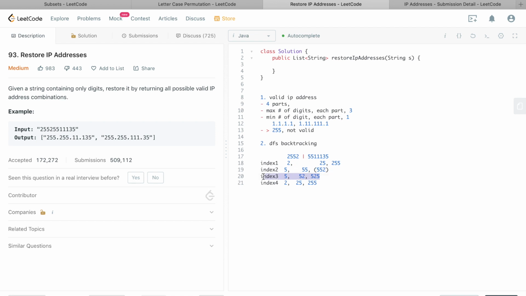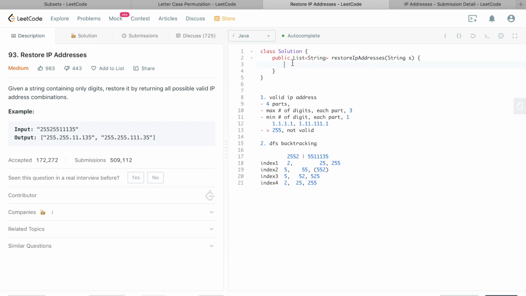Then we go deeper until we reach part 4, where we make choices, and we check each path to see if it is a valid IP address or not. If it is, we add it to the result. If it is not, we just go back to see if another choice is going to be valid or not. That's all. That's how the DFS backtracking works.